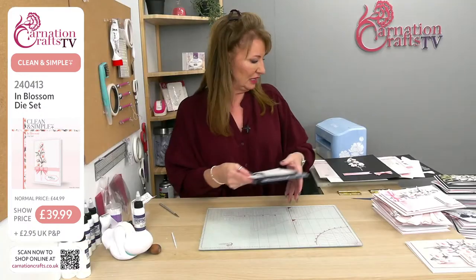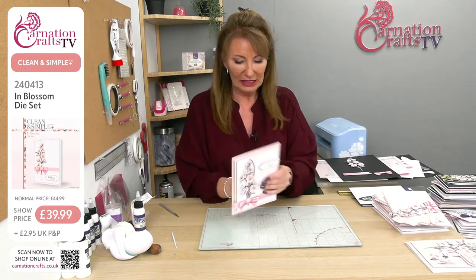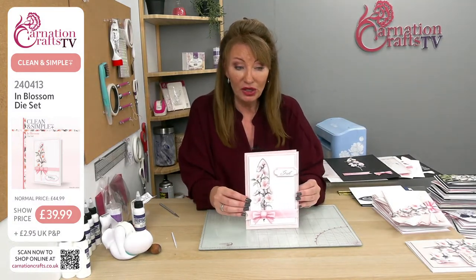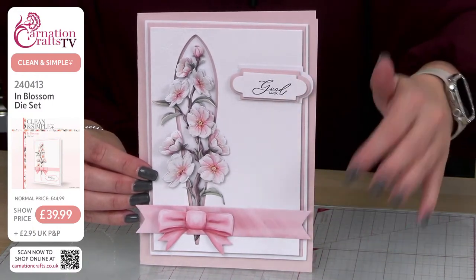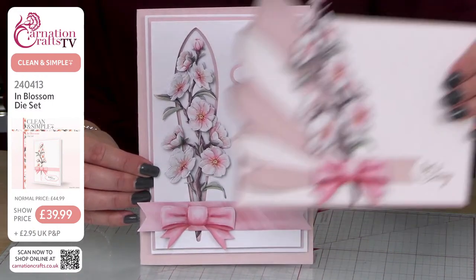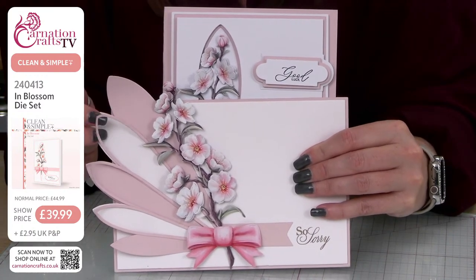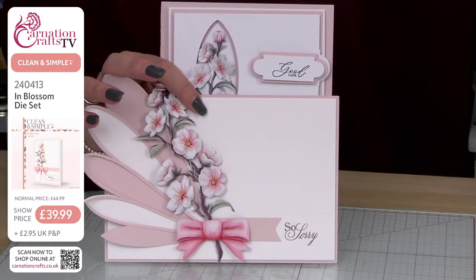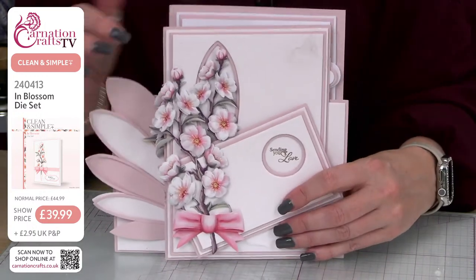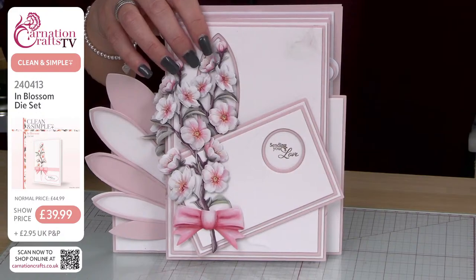Now, let's show you some finished examples as well. So the different ways you can use them. So like I say, you can see with this, you've got that beautiful aperture. You can obviously use it landscape, portrait. You can add it up, you can have it down. These are the bits that I said to you, don't waste the waste bits. Now, if you're worrying, thinking, well, where are those bits from? They are actually on the other die, which I said to you has got snippability, so you can bring those in. Or you can bring in, look at this, the other dies that we've got in from the Clean and Simple collections. You can bring those in as well.